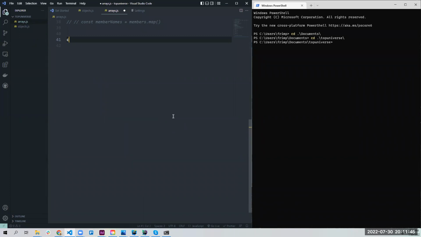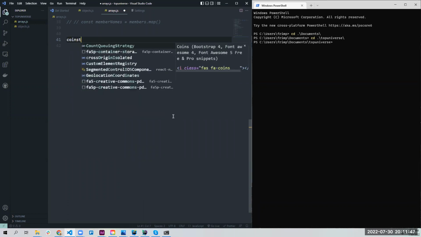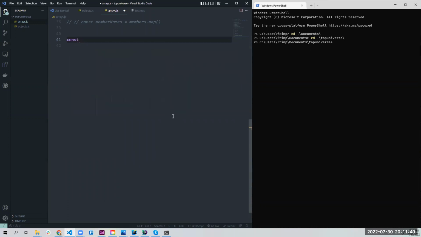So let's say const cars is equal to something like this. So we have an array of cars, and we want to destructure this array.